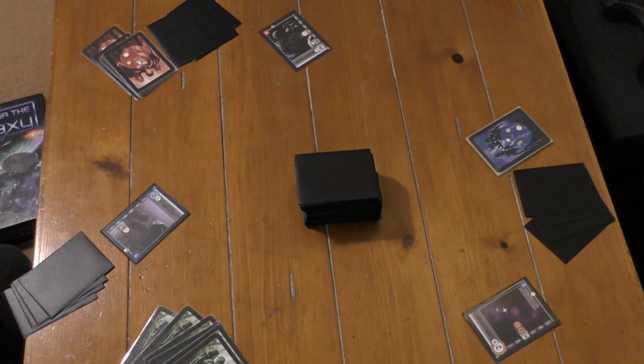Race for the Galaxy is a simultaneous action selection card game with a good amount of symbology, so I'll do my best right now to tell you a little bit of how it works, and then we'll come back and I'll tell you why I like Race for the Galaxy. So here I've set the game up for 3 people.